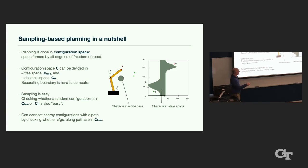But this is the most convenient space to plan in. So if you want to find a path from A to B, it looks like there is no path because there's an obstacle in between. But if we allow the arm to wrap around, so there's also interesting topology, essentially we can go from A to B by just sort of falling off the map here, or sort of go here and then come back here and then wrap around that way, right? The angles could wrap around.